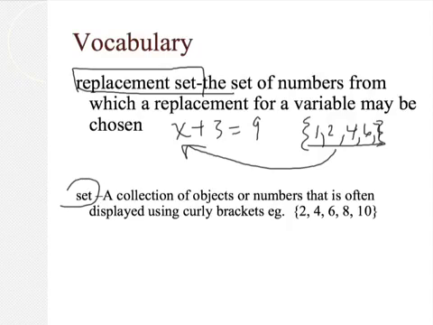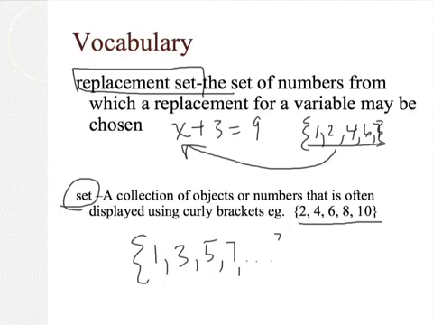And then we do talk about the concept of set. A set is just a group of numbers that are often written in curly brackets, but as I mentioned last time, I could refer to the set of all odd numbers, and I'm not going to write all of those in curly brackets. I can write out the words, the set of all odd numbers. Or sometimes you'll see it mathematically, like 1, 3, 5, 7, and then an ellipsis to indicate, okay, continue on in that fashion. And again, that refers to the set of all odd numbers. So oftentimes there are curly brackets, but it doesn't have to be.